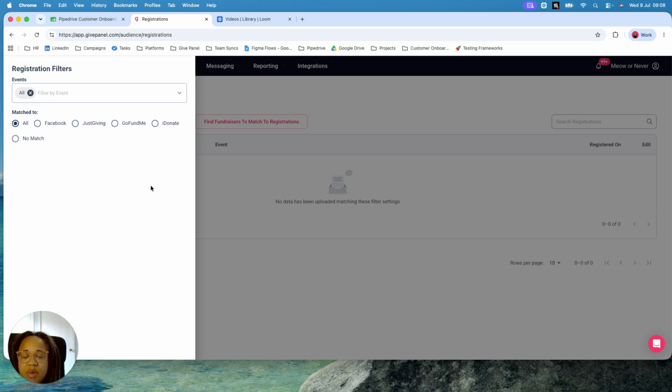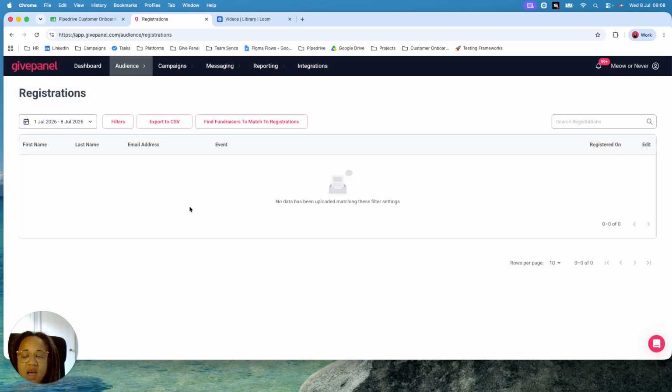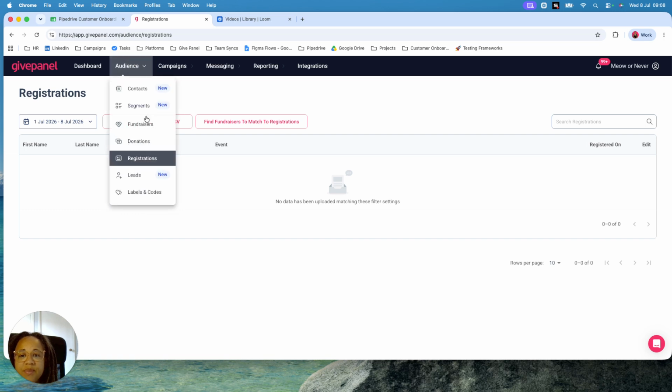This will obviously depend on which integrations you have with that specific campaign. Once you're happy with your view, you can again export it to CSV. Those three, fundraisers, donations and registrations, are really useful ways for you to see most of your data.